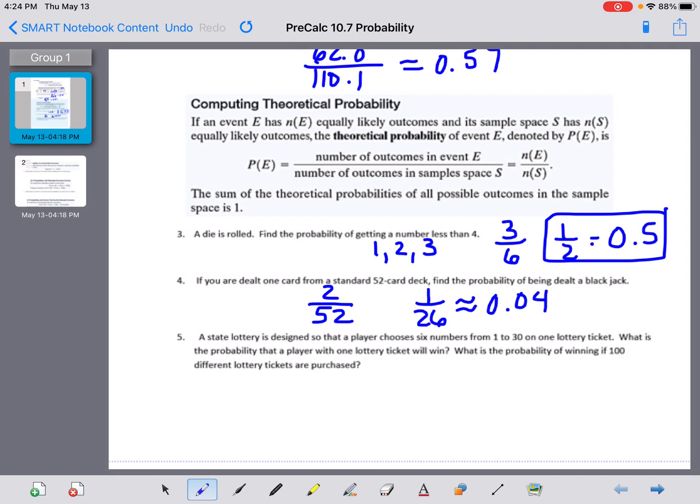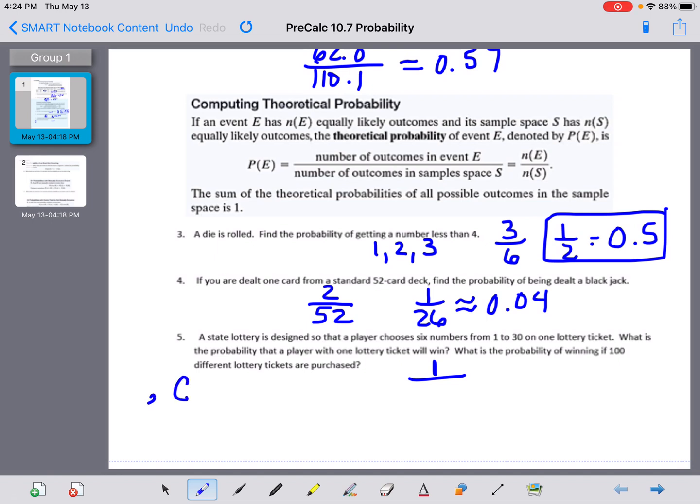Okay, so that person has 1 ticket, so they get 1 chance out of how many? Well, how many different combinations of 6 numbers are there in a lottery ticket? And actually, I need to go back to that word I just used. How many different combinations? Because when you choose the lottery numbers, you don't have to have a certain number in the first spot or in the second spot or in the third spot or fourth spot. You just need to select a number, and they look at all the numbers you selected and say, did you get the same 6 numbers as the lottery? So that's a combination.